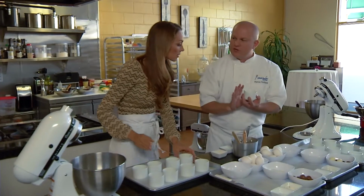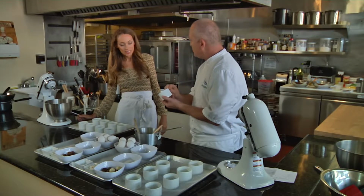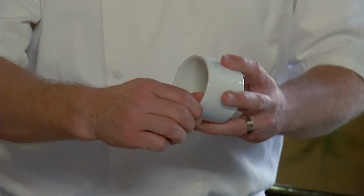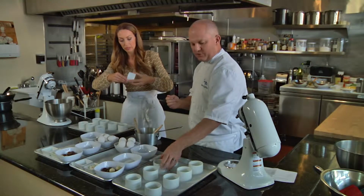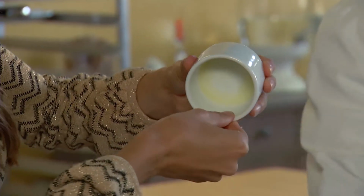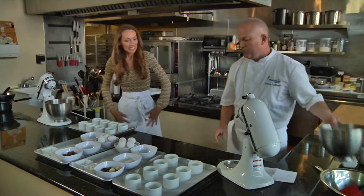In order for it to not crawl over and spill in our tray, we need to clean the edge of the ramekin. So we're going to use our thumb and run it around the edge. And that's an important step because you don't want it to spill over. Right, because it will crawl out of its container. We want it to rise nicely. Very good. Yes. Well, this is done. Voila. We're going to prepare our eggs.